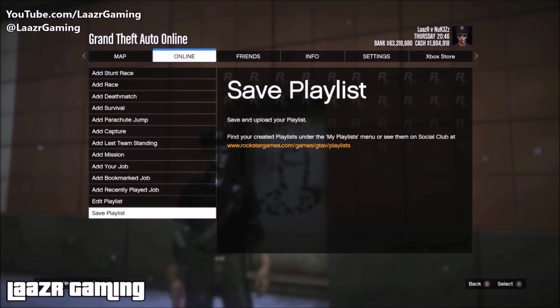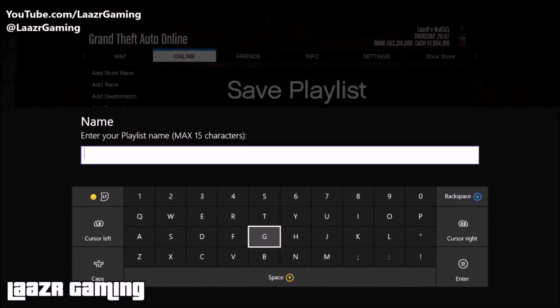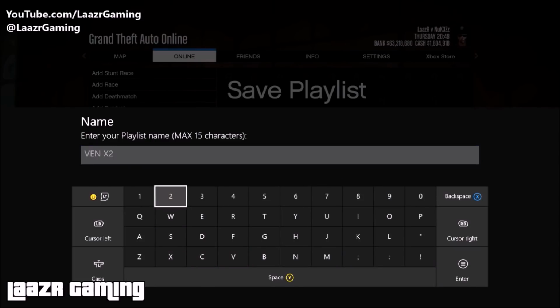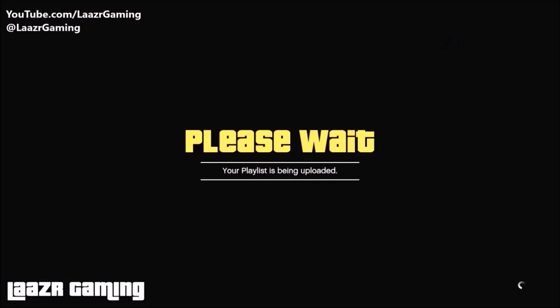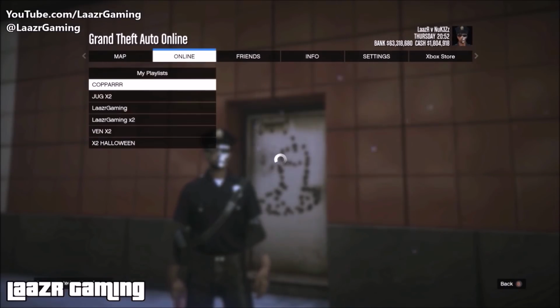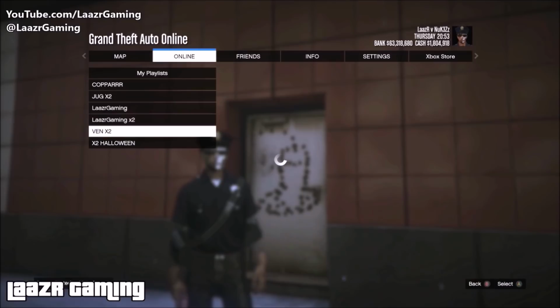Nonetheless, once you have chosen the 3 maps, you can choose any 3 of these Vehicle Vendetta maps. It won't make a difference. If anything, I'll leave a link to my playlist that I created down low in the description if you do want to play the same maps that I did. Nonetheless, once you have named it anything you want, you just want to go down to my playlist and then launch the playlist from here.